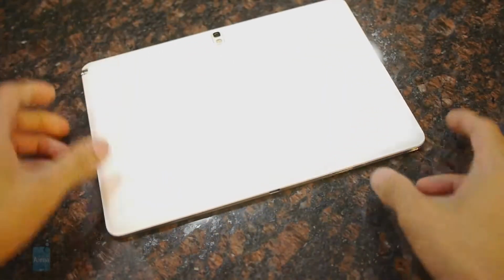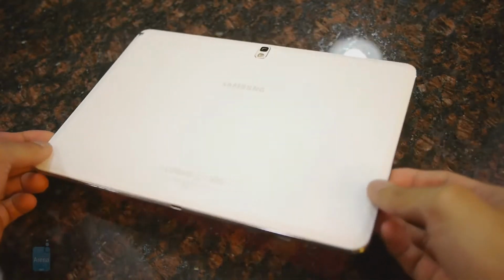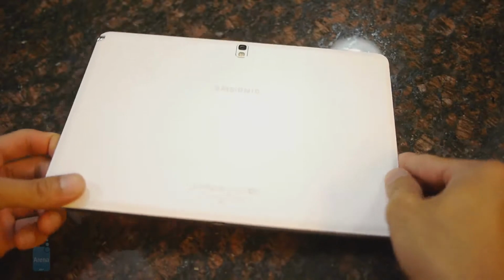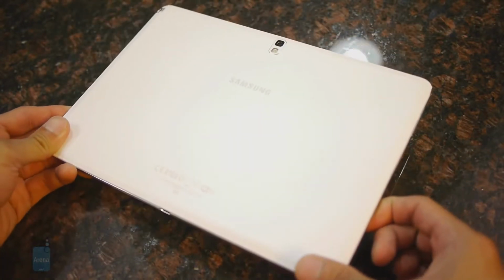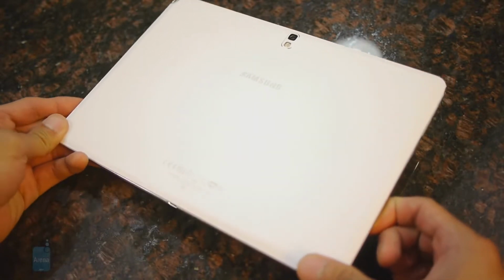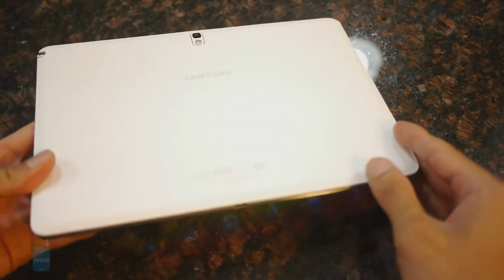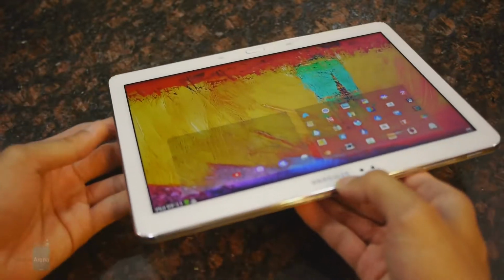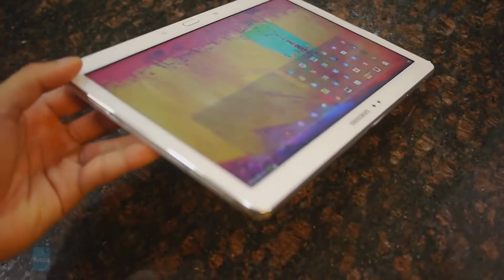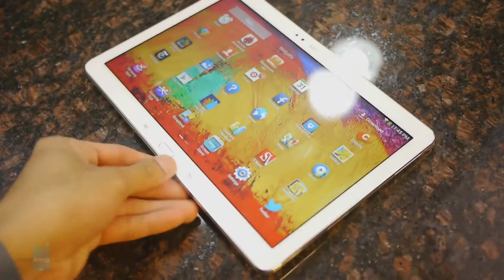But it's when we flip it to the rear where we find the biggest changes with its design. Instead of using glossy plastic, the Note 10.1 2014 edition now has this faux leather material and has this stitching around the sides, which gives it a nice accented look, something a little bit more business-like versus the glossy finish of the previous unit. And this time it's less prone to smudges or fingerprints. And there's also the silver trim bezel around the sides. Overall, we're pleased by the updated looks, and it's something that we really appreciate.